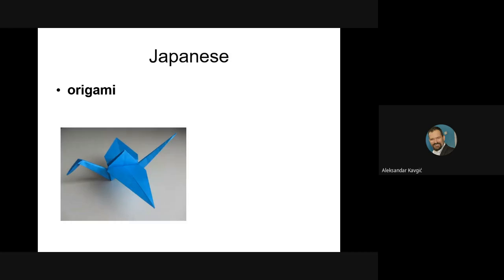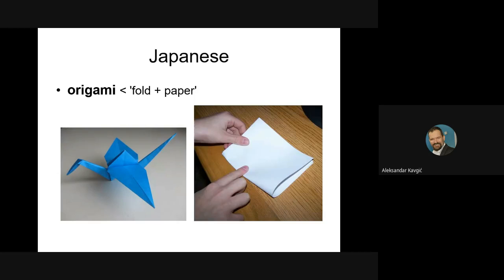And another great borrowing from Japanese, which is again completely opaque, not transparent in English, but is a perfectly sensible compound in Japanese. Can you guess it? Because Japanese seems to be so logical. What does origami really mean? What are you doing in origami? Folding paper. That's exactly what it means, to fold paper. Good job.